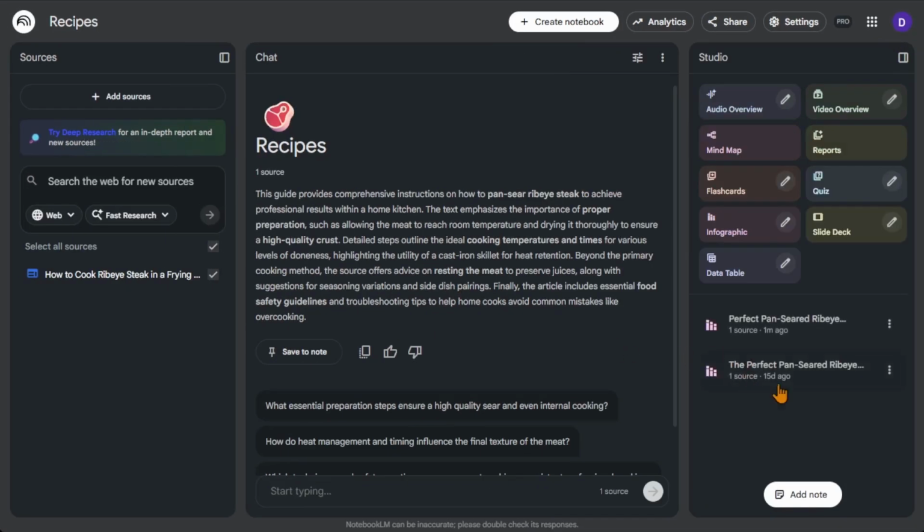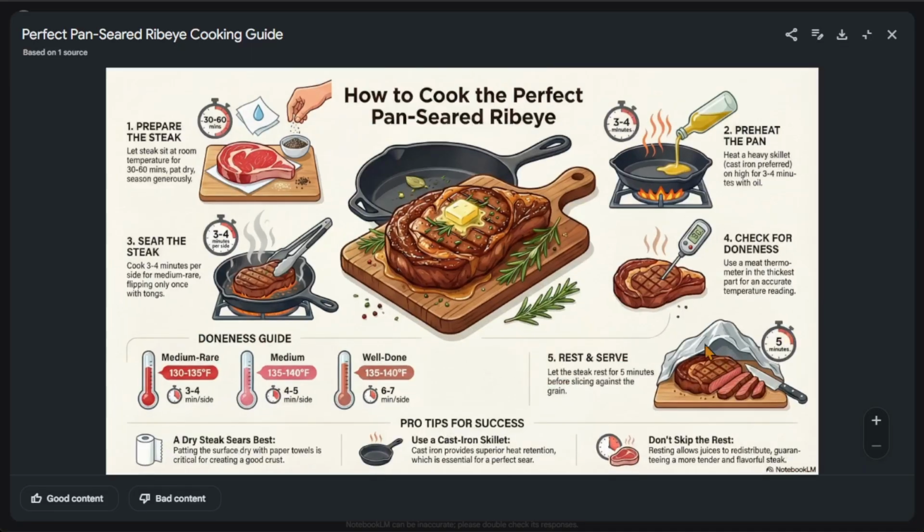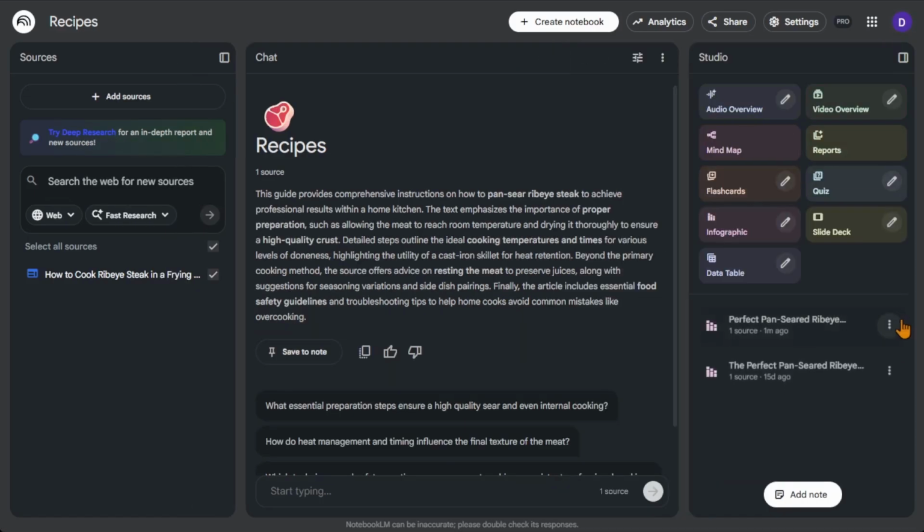Once you have them here, you can download them and then save them outside of NotebookLM if you want. Save it in Drive, save it wherever you save your recipe infographics, or keep them in NotebookLM. But I think that's a really good non-business use, or maybe business, depends on what you do. If you work in a kitchen or in a restaurant, this is a business thing too. But I think it's a really good use of NotebookLM. It does a really good job with them, and if it doesn't, let's say this image doesn't work for you, you can just come over here and delete it and do it again.